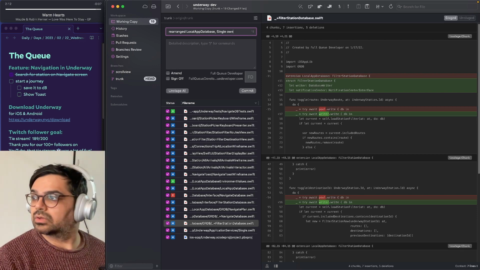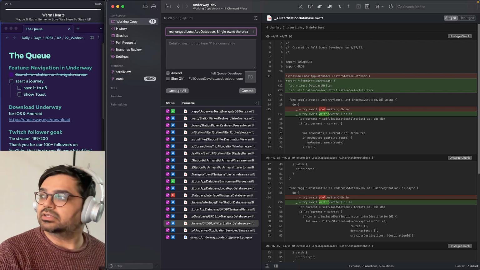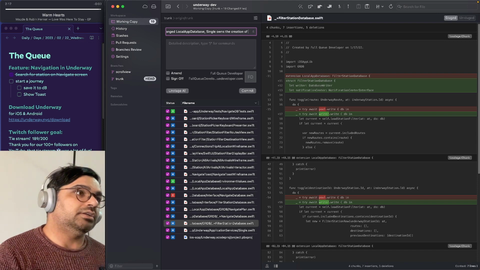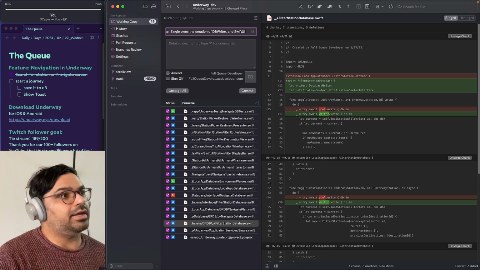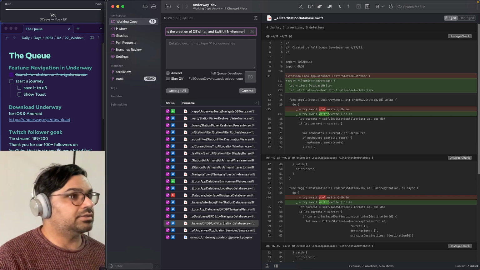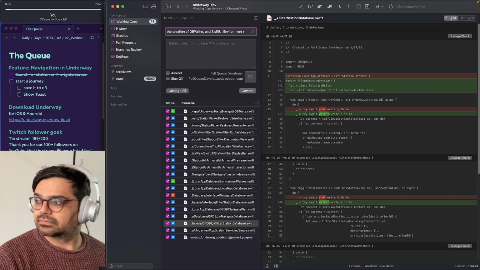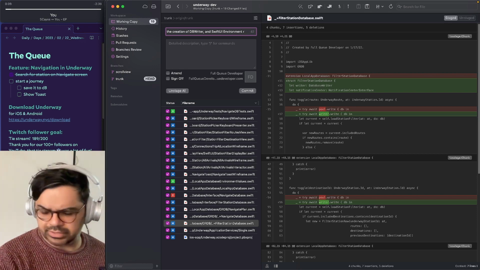Single owns the creation of the database writer, and SwiftUI environment reads from single, gets it from single.